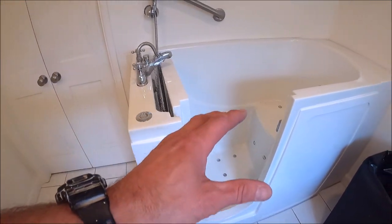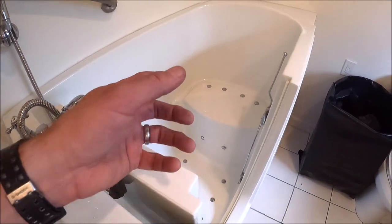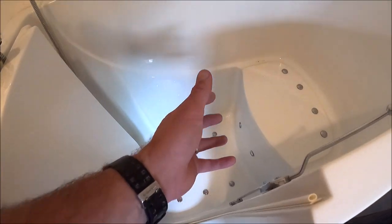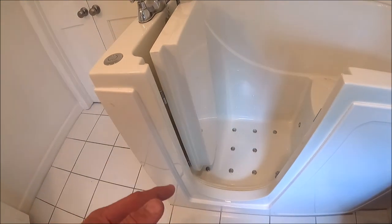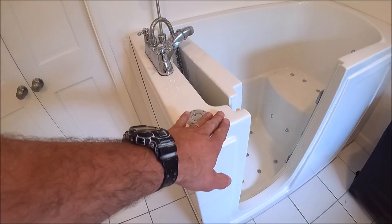Delete and remove this walk-in bathtub. This is for the elderly when you get a bit old. You can walk in, close the door, and safely wash yourself. So this will be removed and deleted.